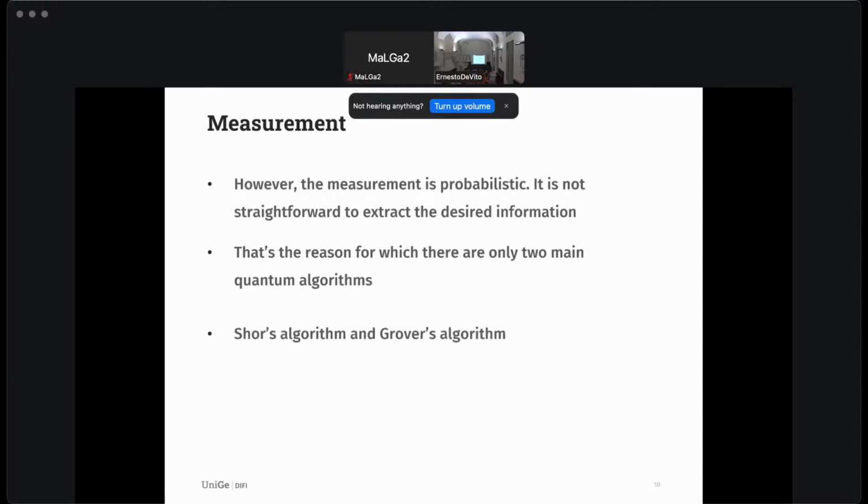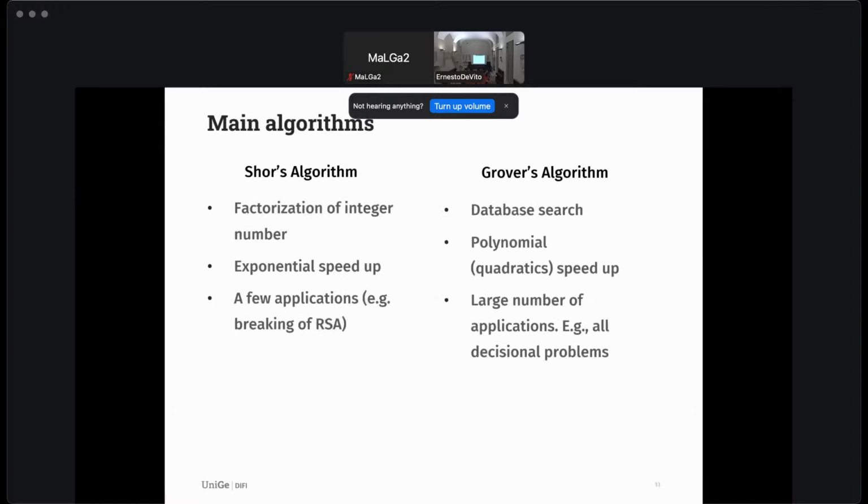nowadays, in my opinion, and of course this is my opinion, if you talk with other people it might be different, there are only two algorithms that really show the advantage of a quantum computer: the Shor algorithm and the Grover algorithm. Shor's algorithm is used to factorize integer numbers and gives us an exponential speedup, so you can really process information very fast. The problem is that it has few applications. One of them is breaking the RSA code: the cryptographic code can be broken very fast with Shor's algorithm because of the exponential speedup. But apart from this, it has very few and very specific applications.